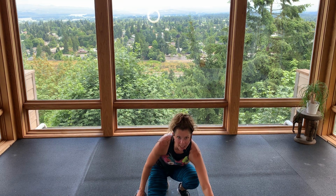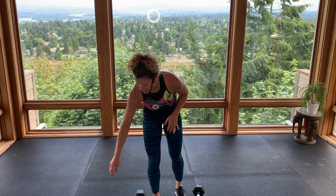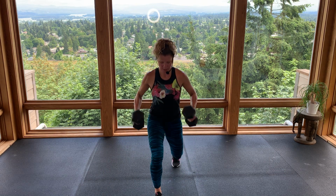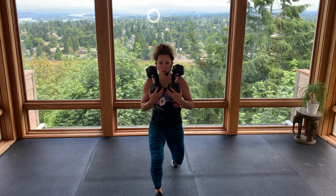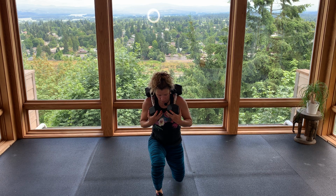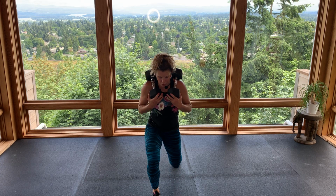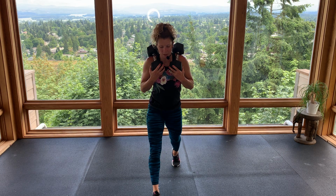Weights up top if you can. Yep, nice. All right, I'm gonna switch lead legs. So if you remember, do the same. All right, 30, go. Grip onto the floor, guys, like your feet are gonna go right through it.